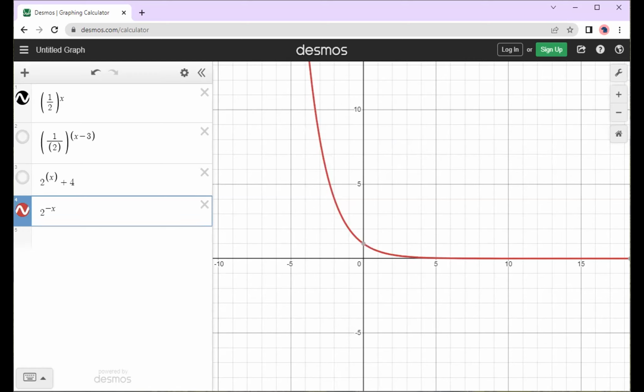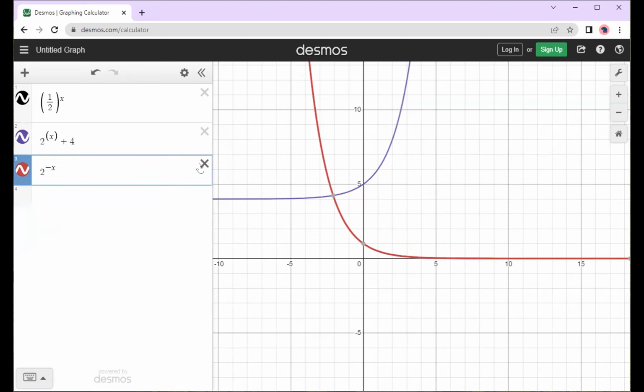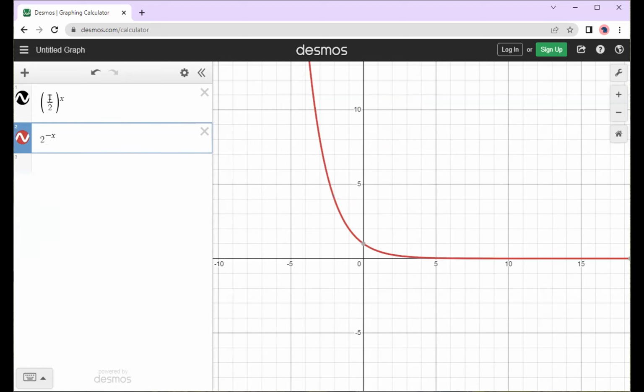All right, so you've got your vertical shifts, our horizontal shifts, and then see the difference if we have a positive base, a base greater than 1, we are growing in this red graph. A base less than 1, we are decaying in this black graph. But keep in mind, if our exponent is made negative, that's really the same thing as flipping our fraction. So these two are now the same equation. All right. So that's an example of some of these functions.